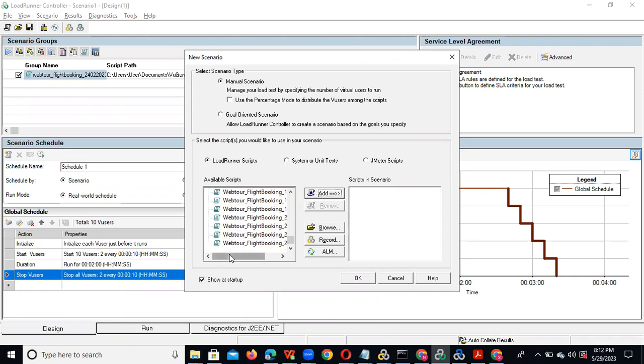Now we need to check with our script. For example, this is my script. I'm adding this, and if you have any other scripts, you can add them also. I'm adding this script also. Two scripts added. However many scripts you are testing, you need to add all of them here. Not only a single script. For example, these two are flight booking only. You can remove them also. And we have a pet store application, we'll see.